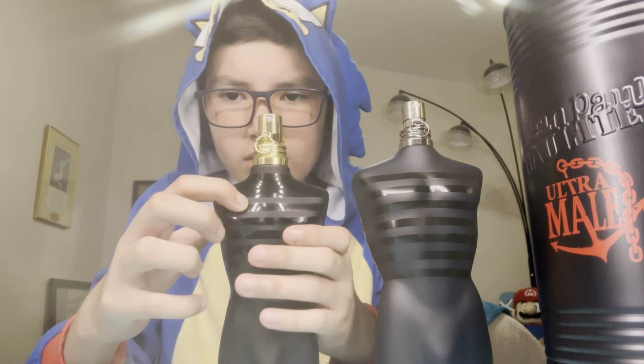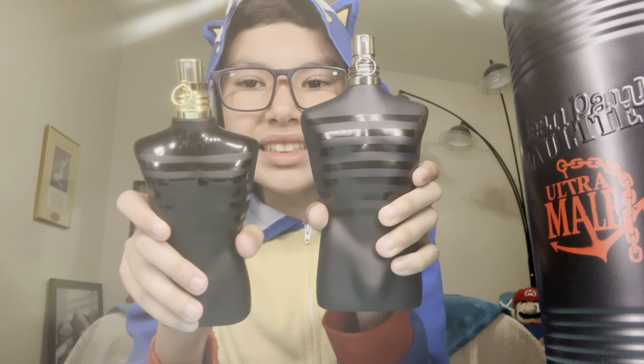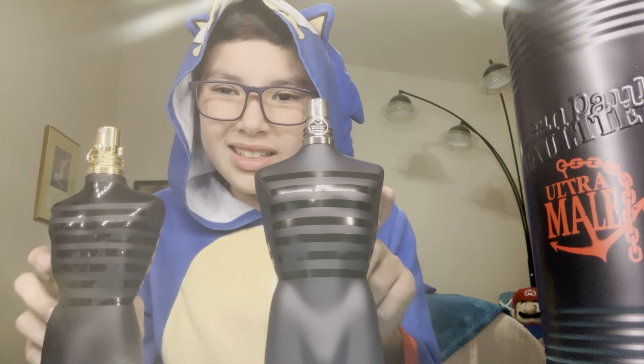So it's up to there, so that's not bad. And then this is up to here. That's size comparison. That's insane. It's honestly so much bigger. I kind of wish I got this Mamala Parfum in this size and Ultramol in this size. Because I like Mamala Parfum. My comparison, I like Mamala Parfum more.